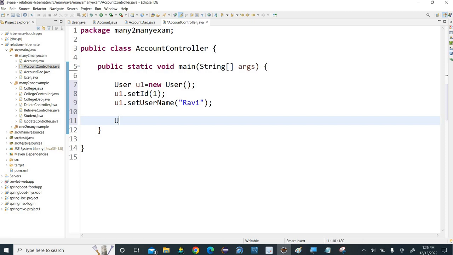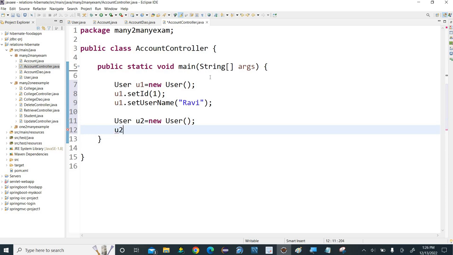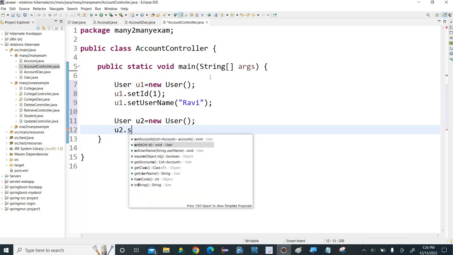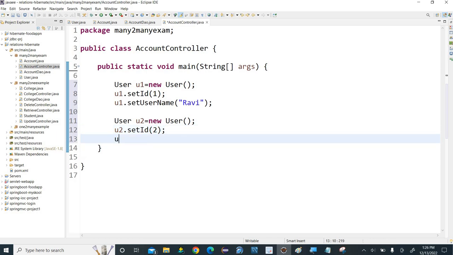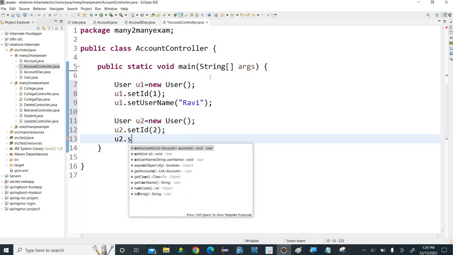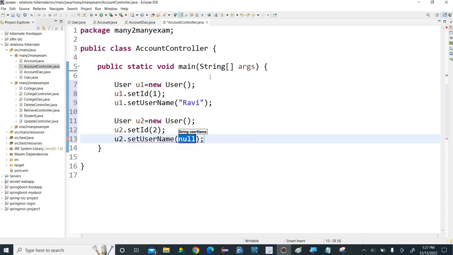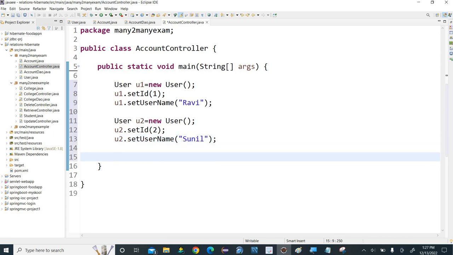Next, we'll create one more user: u2 equals new User constructor, u2.setId(2), u2.setUsername Sunil. Done. So we have created two user objects and collected the data.